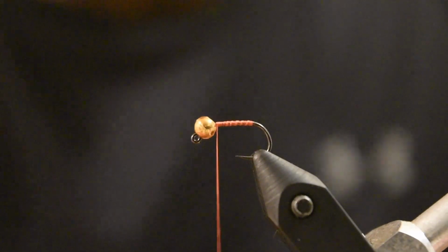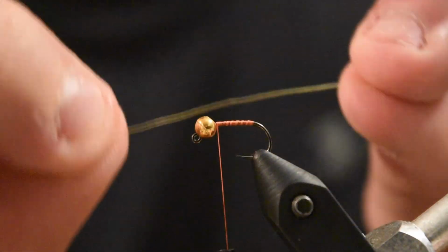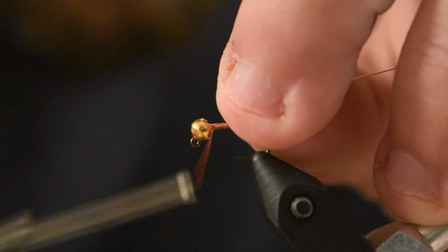Alright, bring it back to right behind the bead head. The first thing that we're going to tie in is a little bit of gold wire for our rib, so you can go ahead and tie that in right behind the bead head.